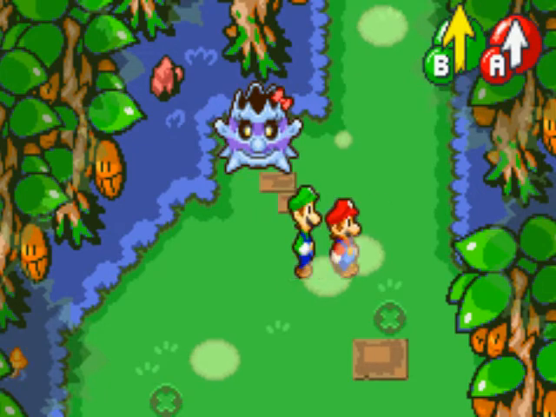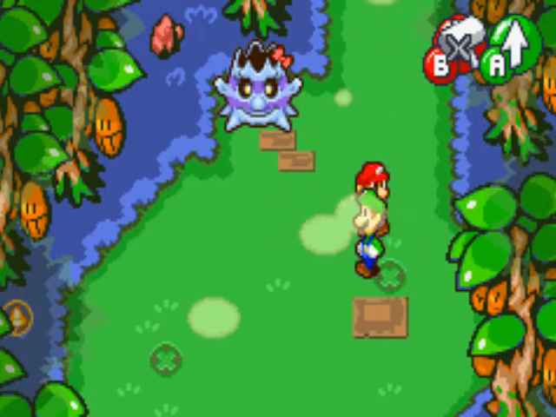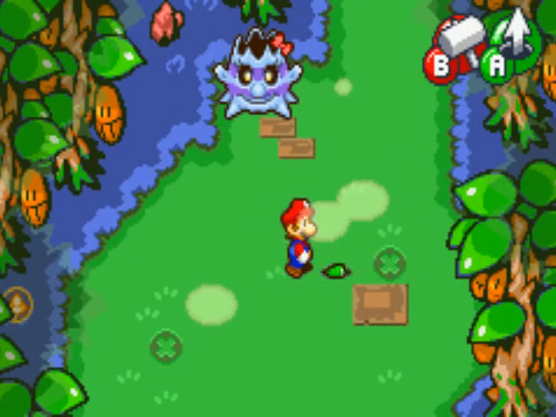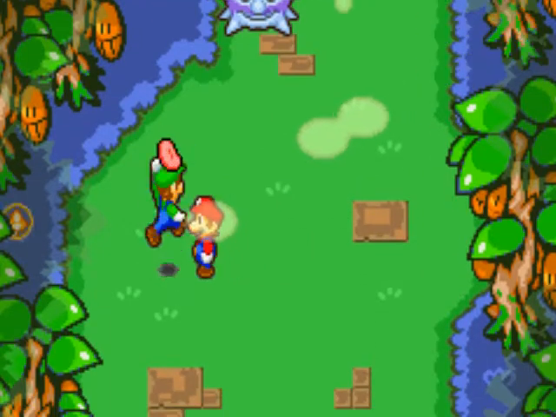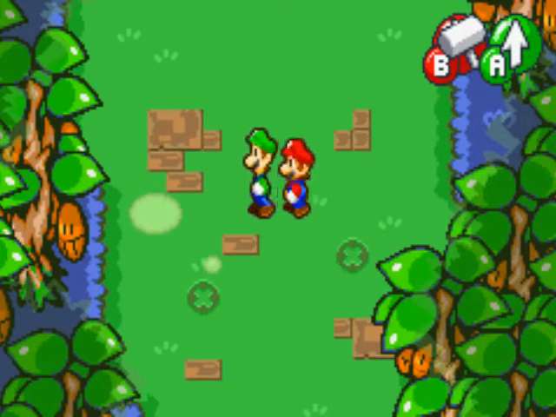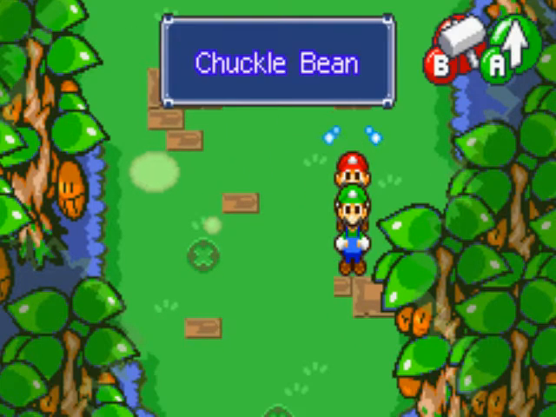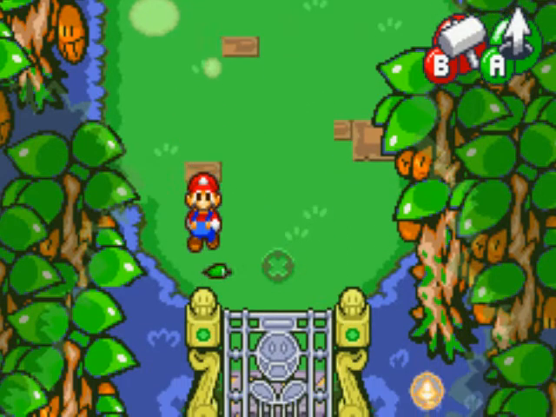That's pretty easy. The only thing that's annoying is that you have to make sure that it's exactly in the middle before you can get it. So you have to really line up your shot. Otherwise, if you're off slightly, it won't register that you're getting the bean. And here's the last one.